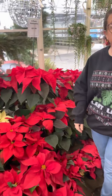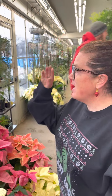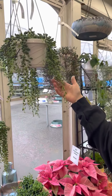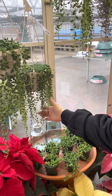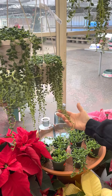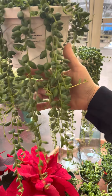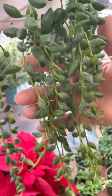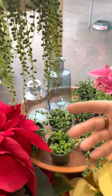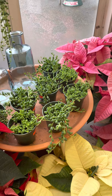I did get in some more string of pearls — those are always popular. You can give somebody pearls for Christmas! I have the hangers — $24.99. These are the beads, and then I do have some of the pearls. Pretty much the same growth habit: the pearls are a little rounder, the beads happen to be a little bit more elongated. Look at the size of the beads on that one — those are really cool. If you don't want something that large, I do have the smaller ones in stock as well. Both beads and pearls still in stock.